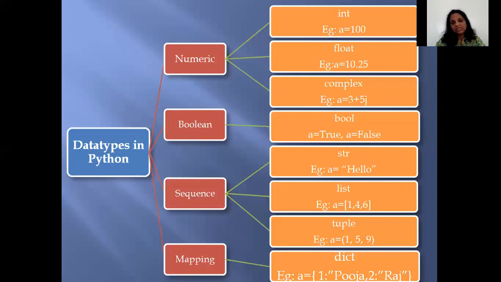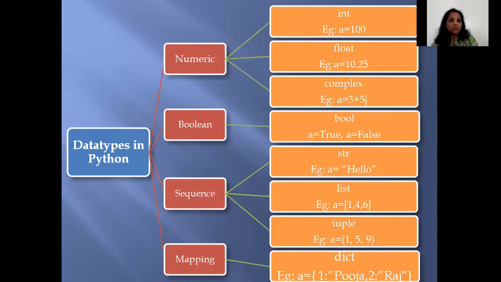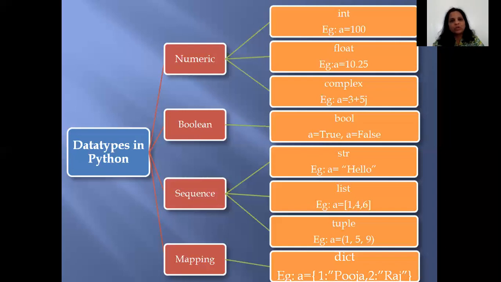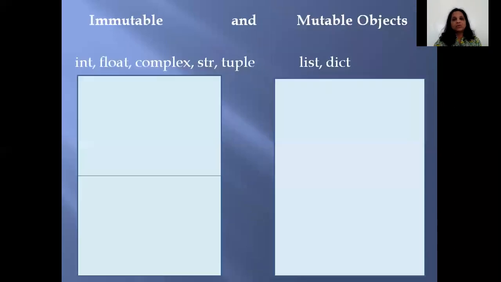If you look at the dictionary, it shows one colon 'puja', two colon 'raj'. The element before the colon is called the key, and what you write after the colon is called the value. So if you ever want to refer to puja, you refer to its key, which is one. We will learn all this in detail as a chapter. But I had to mention all the basic data types because when asked to write notes on data types in Python, you will have to mention all of them.